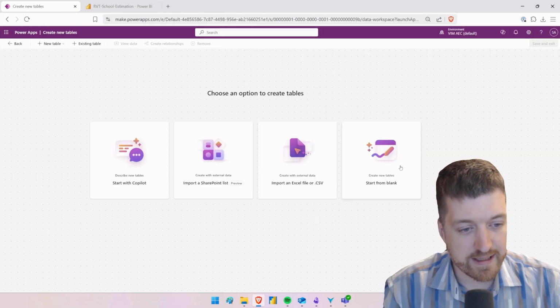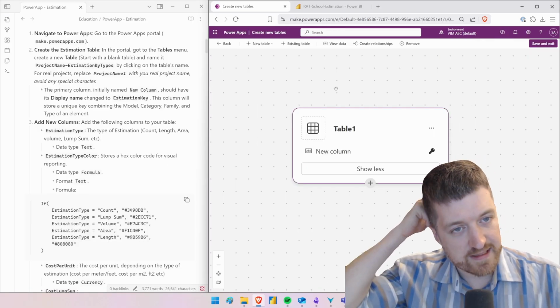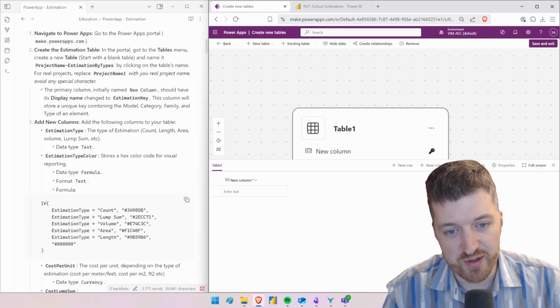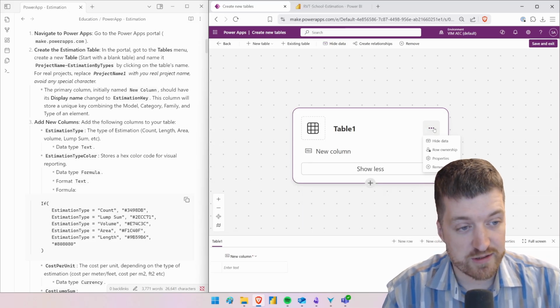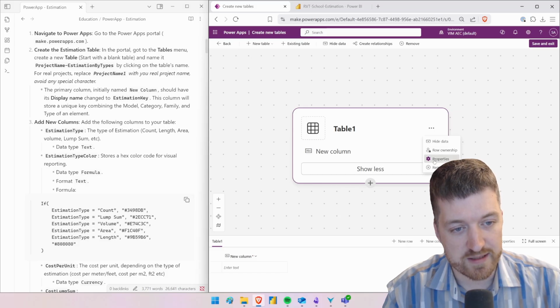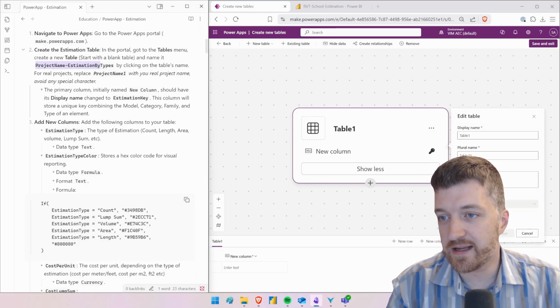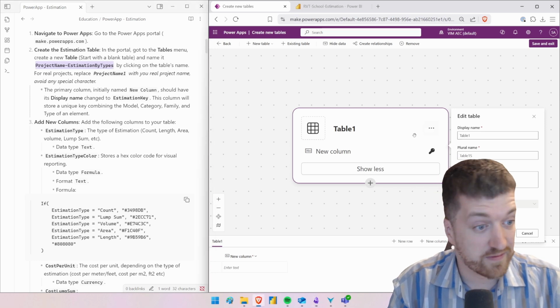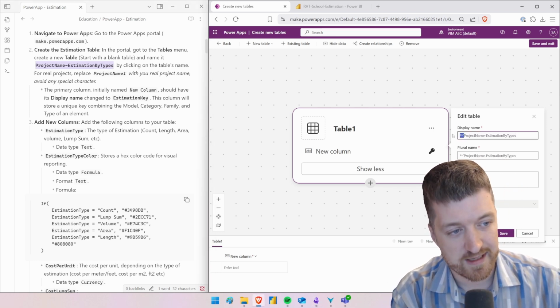And here we're going to create the table from a blank. If you accidentally close the items below, you can bring it back by clicking here, Show Data and Hide Data. The first thing we need to do is rename our table because that is a terrible table name. In here we say you should name it project name. Obviously you can call it tutorial project or something like that.